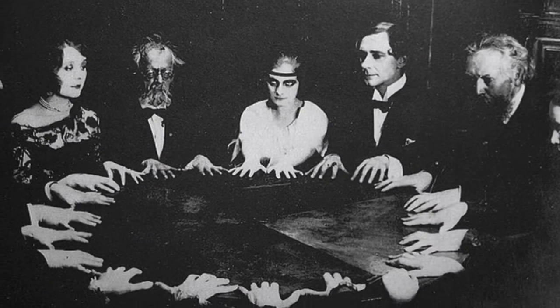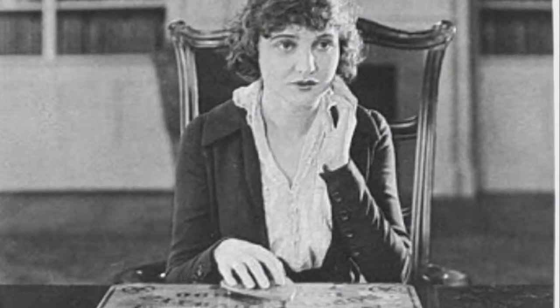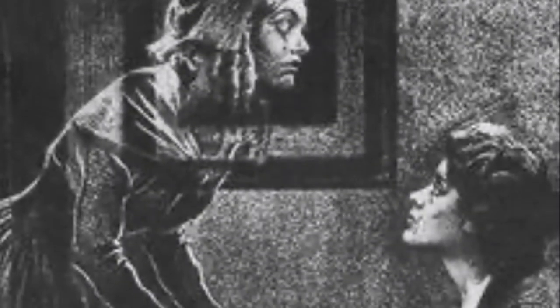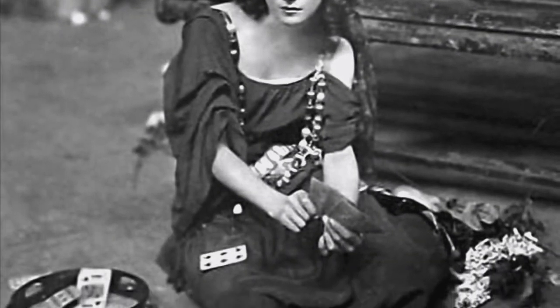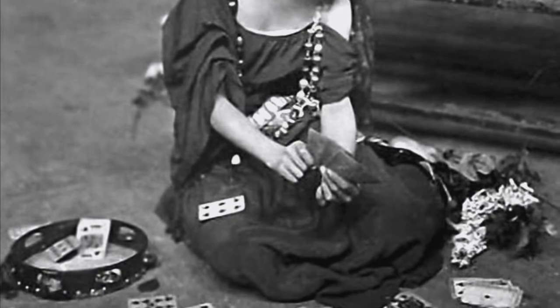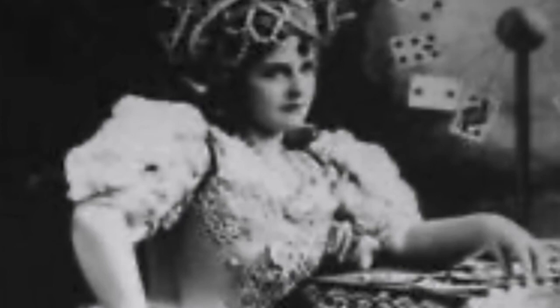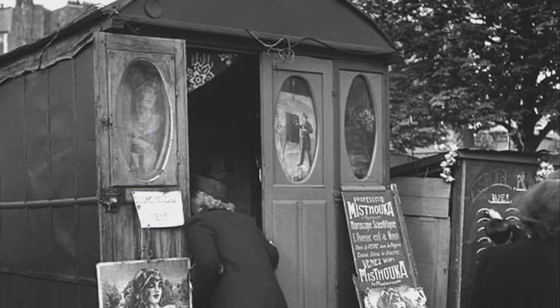So the fascination with fortune telling kind of started with seances, people wanting to contact the dead. Ouija boards were really popular in the early 1900s. Because who wouldn't like to talk to a deceased loved one? And people really didn't know a lot about it at the time. But there were a lot of charlatans, and fortune telling was banned in many areas. It was known as the rise of spiritism at the turn of the century.